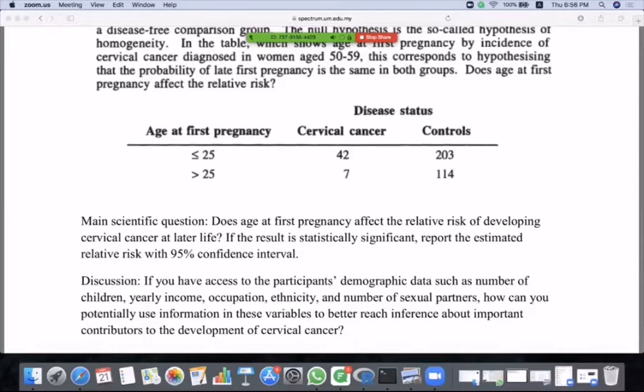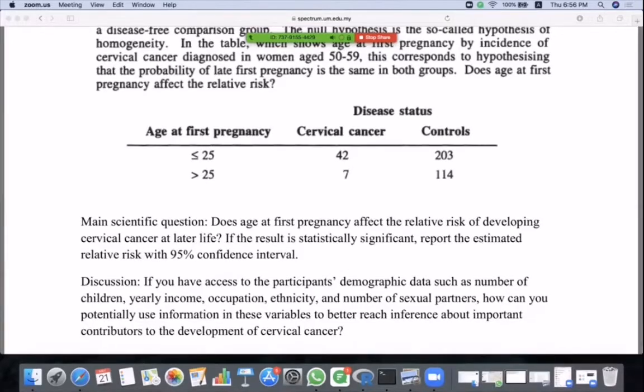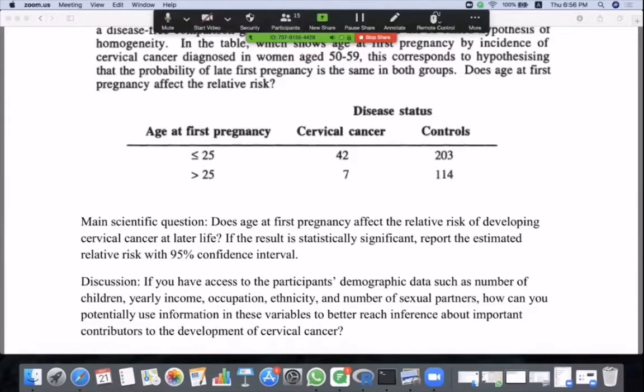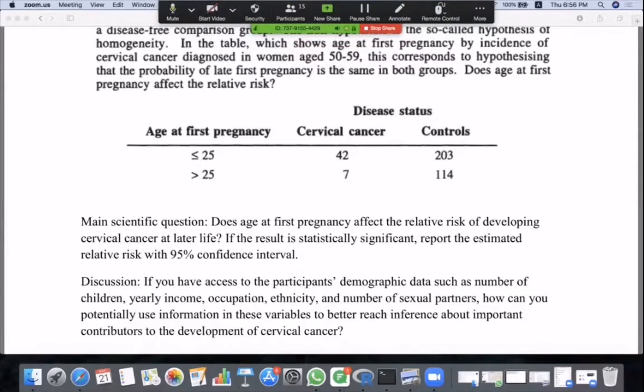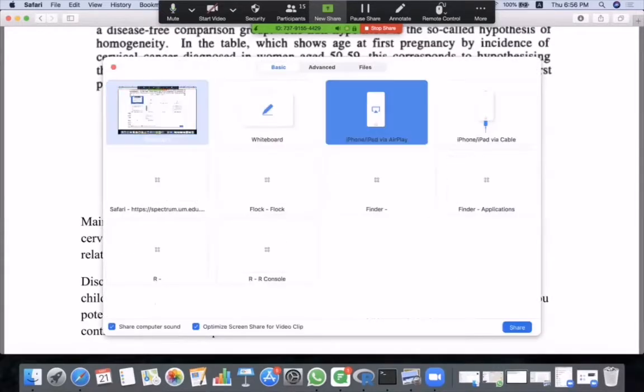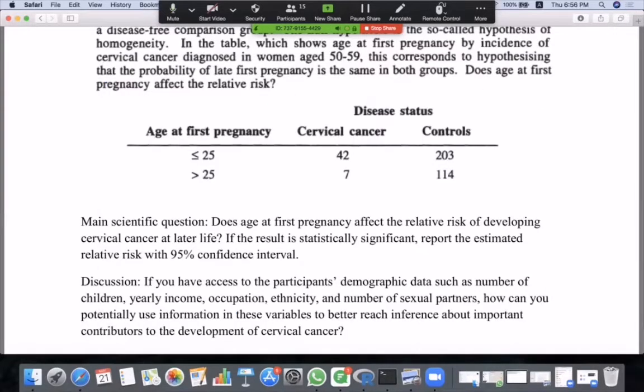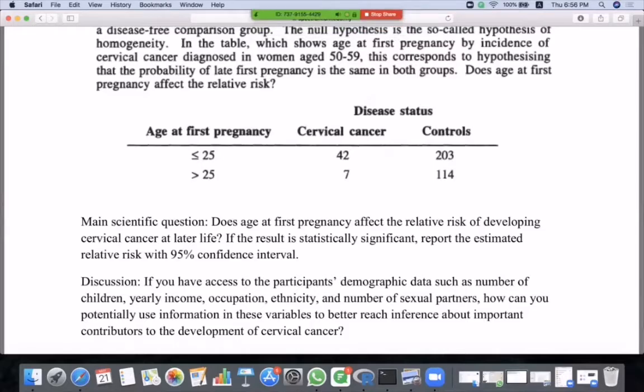In this case, you have the data, which is a 2x2 contingency table, and then you have disease status, whether these people have cervical cancer or not.